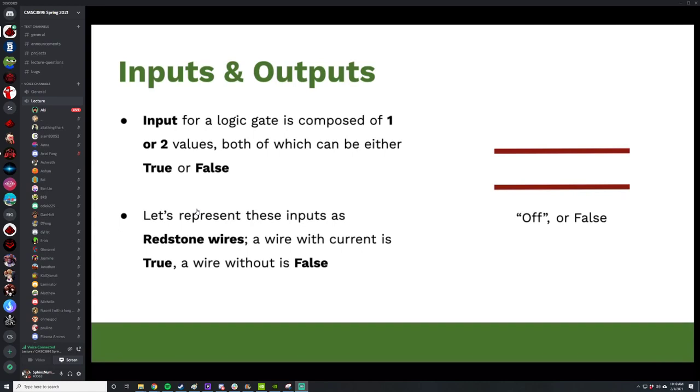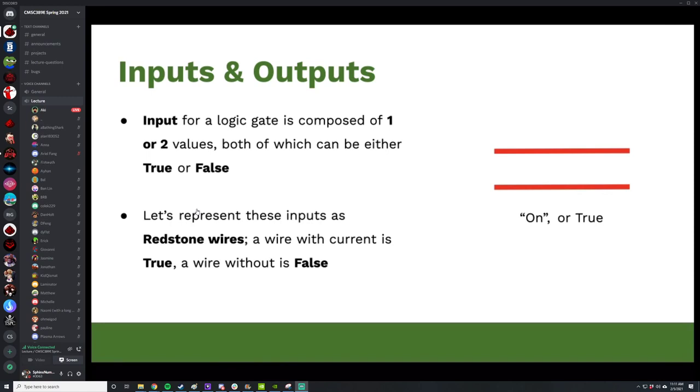Where you have to implement a simple inverted circuit. So we've got the state for off, and then how we'll describe on is like this. So you can see we're going back and forth here between the two. But you can see on is lit up and off is just the regular state of redstone.